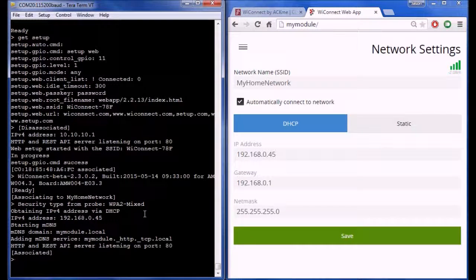So that's it. The board's now connected to the home network. The web app has come up onto the web browser via the PC, and we're talking to the board on the home network. And just to show you, I can go and, well, let's go ping maybe google.com, and so there we go, we're definitely on the home network.